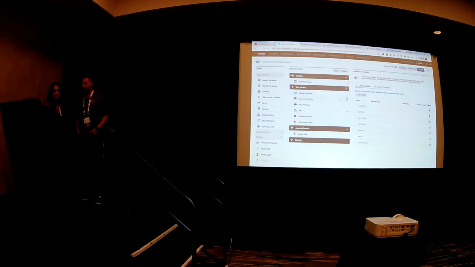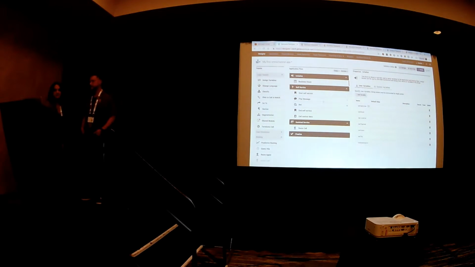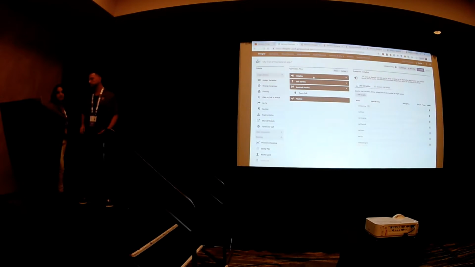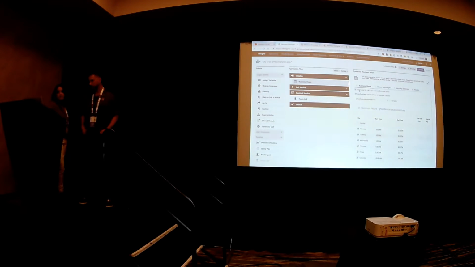You bet. So if you see here, this is called a palette from which you actually pull in the functionality that you want. And these are the phases, like Adam mentioned. You have an initialize phase where you mostly take care of variables. You probably want to set some high-level rules around business hours, right? For example, I used the business hours block, and I said, if you call me outside of business hours, I'm just not going to take that call. That's not a great way to do it. You should have something more complicated, but this is just to illustrate that you can do it this way.